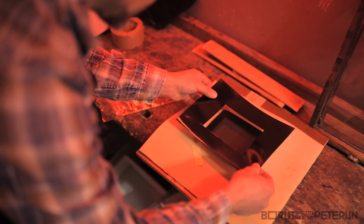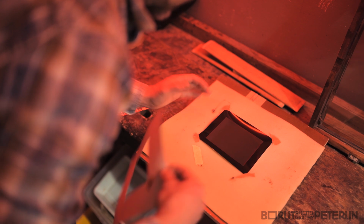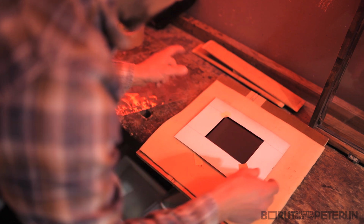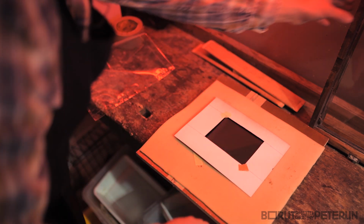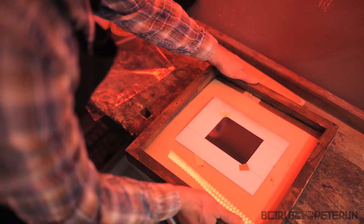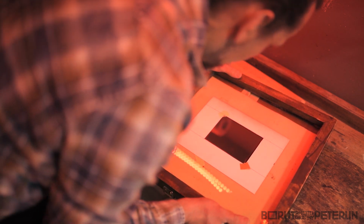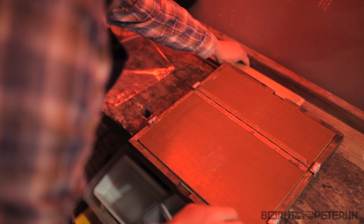And now you place the safe edge around. Is it straight? Yeah, it's straight. Like this. Okay. Now we close it. So now we take the top, we close it. We inspect if it moved. It did not, or not so much.